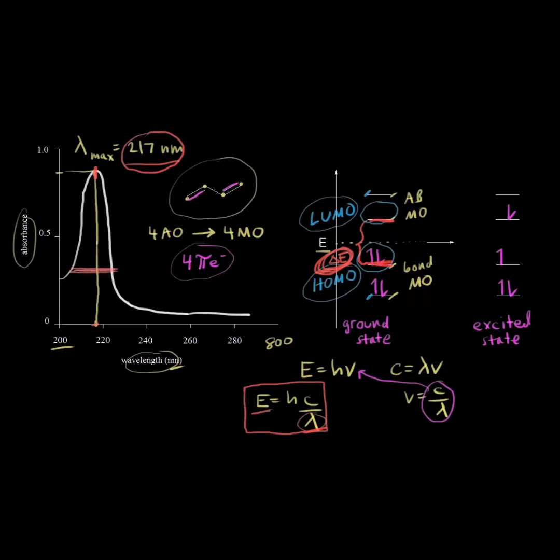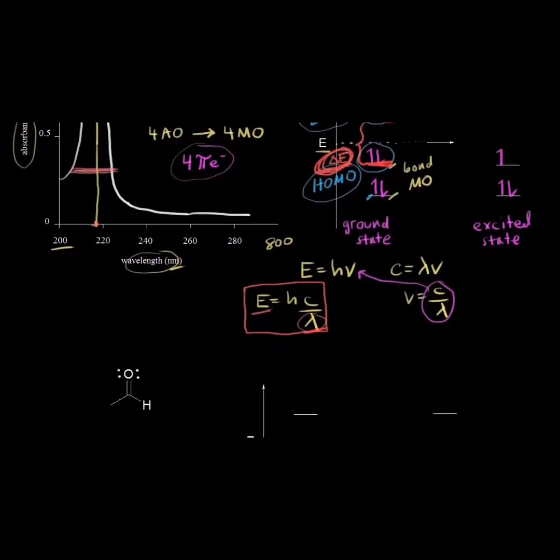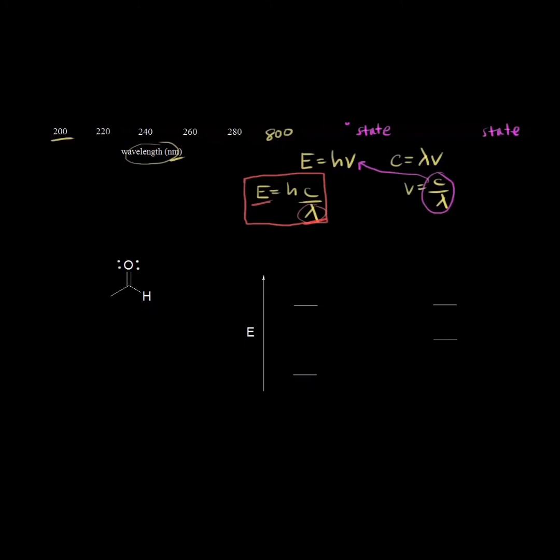All right, let's look at another molecule here. So instead of butadiene, let's look at this molecule. So we have ethanol. All right, so here's our dot structure. And if we look at this molecule, we know we have 2 pi electrons here for ethanol. We know that those electrons are going to go into the bonding molecular orbital. So let me draw a line right here on this diagram. So this is our bonding molecular orbital down here. And we're talking about 2 pi electrons, so let's put our 2 pi electrons into here.